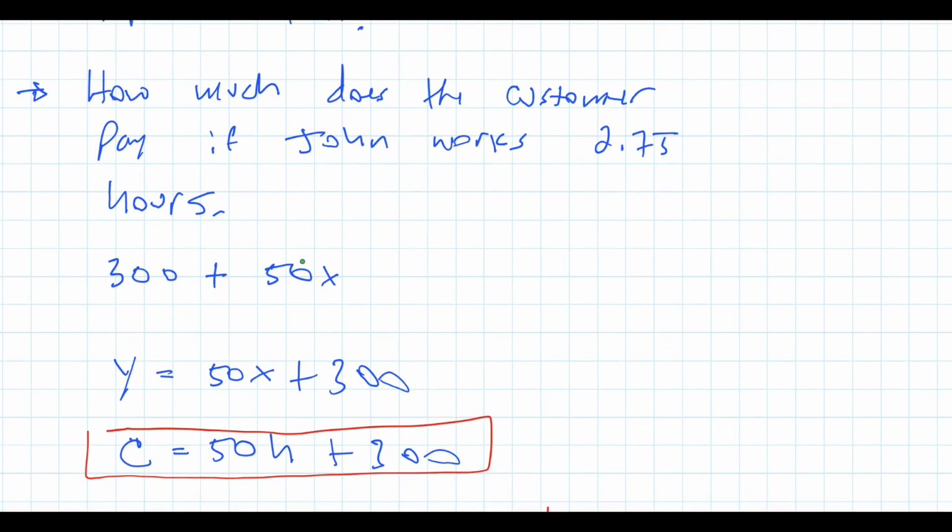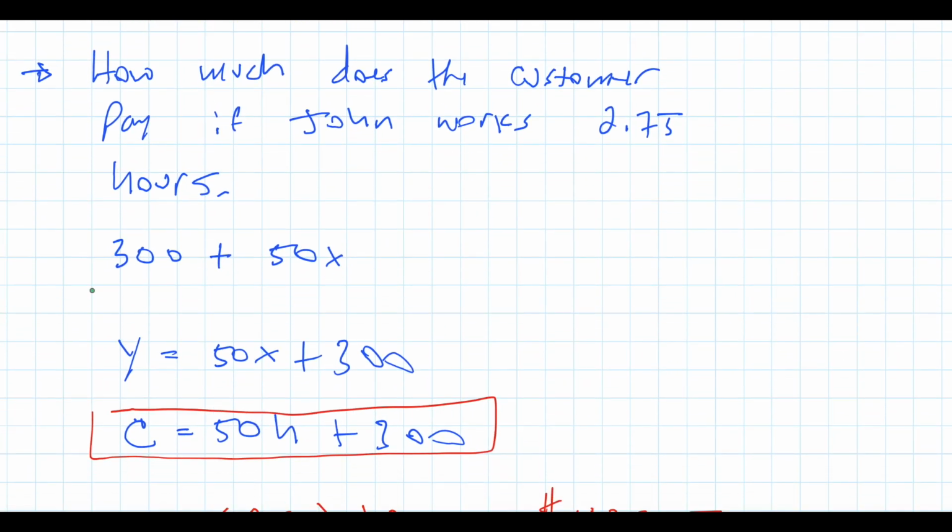For how much is covered? Yeah. So they have to first pay without even working. Like he just says, "Hello, I'm John. I'm your photographer," and he's made $300 for 0 hours of work. Right? That's his fee. So he's like, "Well, I only want to hire you for 1 second." "That'll be $300, please." Okay.